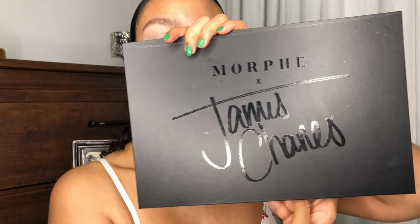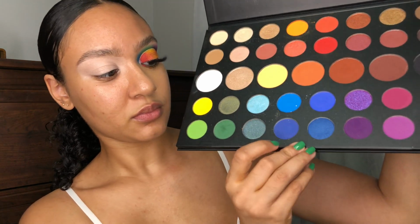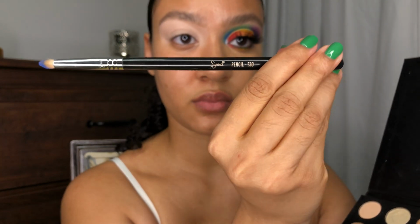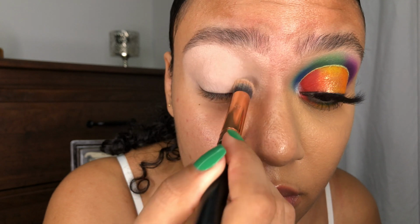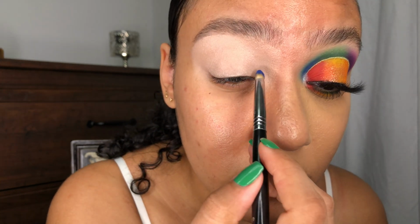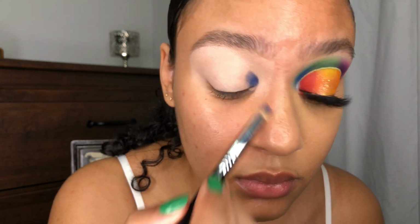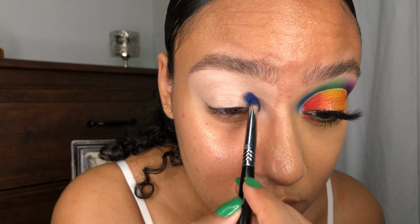Moving on into the actual eyeshadow, we are going to be using the Morphe James Charles palette, and we are starting off with the deep blue shade, and we are taking that shade on the Sigma E30 pencil brush. And as you can see, I do have creases, so I am blending that out before I apply the eyeshadow. And we are going to continue by applying the shadow on the inner corner of the eye. And we're just patting that in, not really doing any blending at this point.